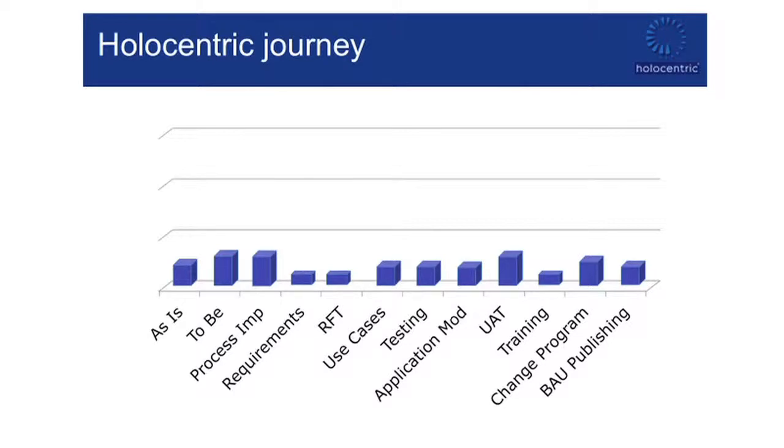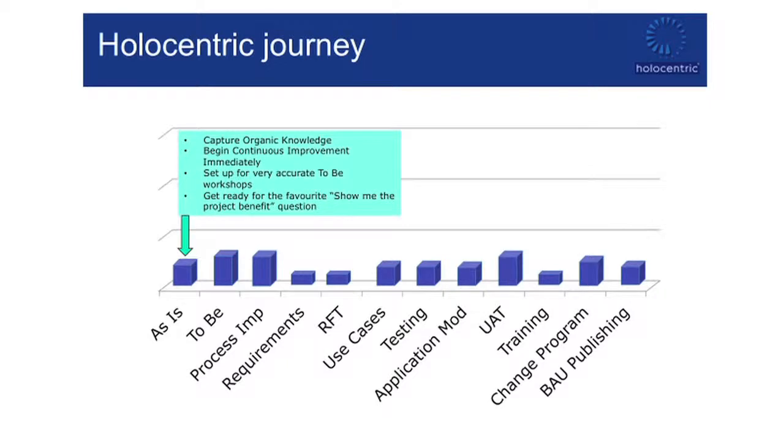I often get asked, why do as-is modelling? It's the to-be that's important. There are 4 very good reasons. The first is you're capturing that organic knowledge before it walks out the door. The SMEs are telling you what they do on a day-to-day basis as you create the as-is model. You're converting that into organisational knowledge. You begin the continuous improvement progress at the beginning. Your SMEs often have the best visibility of process times and particularly process hold-ups. You capture that information at the time.